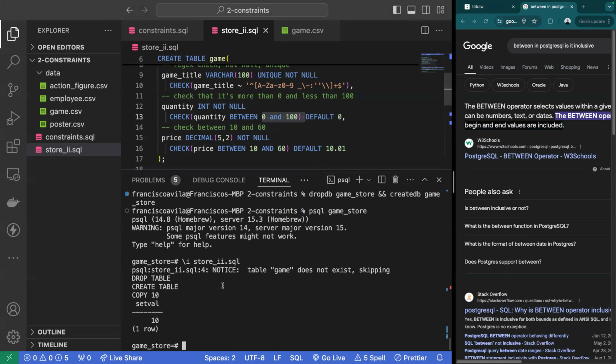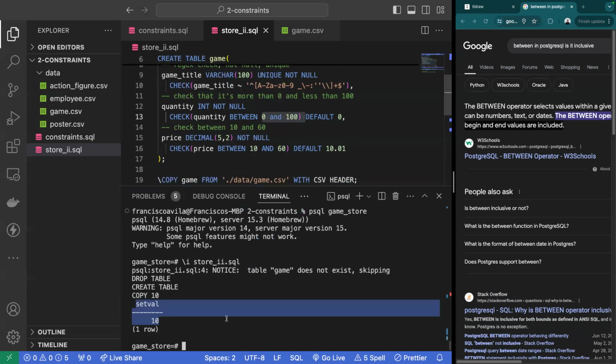All right, and we can see that the table, it tells me, hey, the table does not exist. We're going to skip the drop table statement. It created the table, copied 10 records from my CSV file, and then it did that set value to fix my serial primary key. So let's start with the serial primary key here. I'm going to go ahead and select all from game ID.